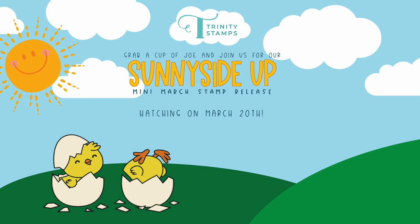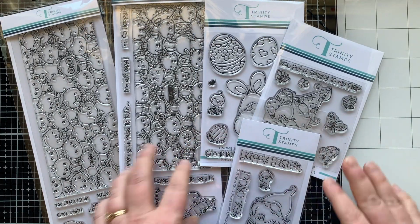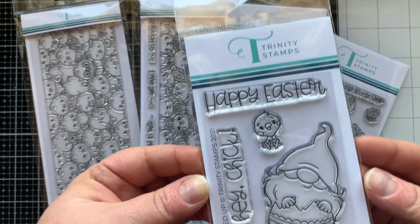Today I am showing off the brand new release from Trinity Stamps. It's the Sunny Side Up release. There are 5 brand new stamp sets in this release, all for Easter.